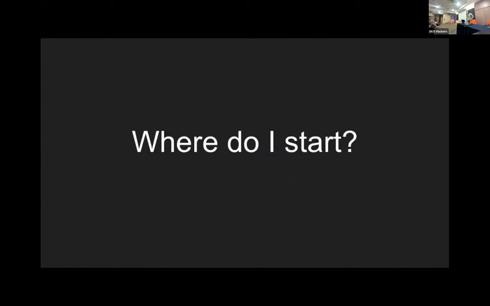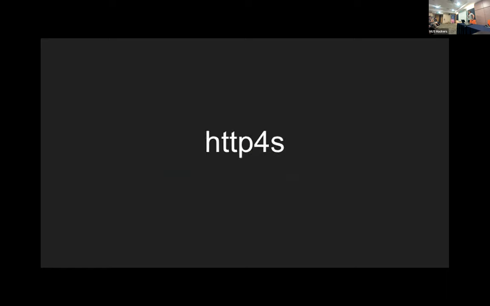So right now you might be thinking, where do I start? How do I start writing code that uses Cats Effect and the effects runtime? I would suggest starting out by looking into http4s. This is a library that allows you to write HTTP services in a purely functional way. That's what people generally use in the Cats ecosystem.